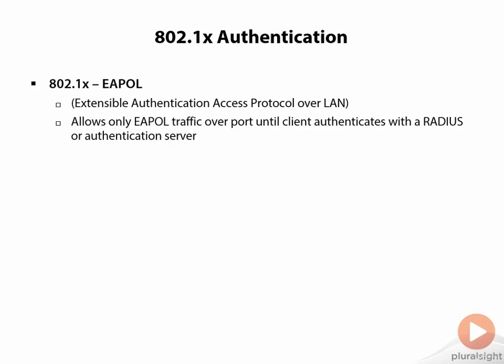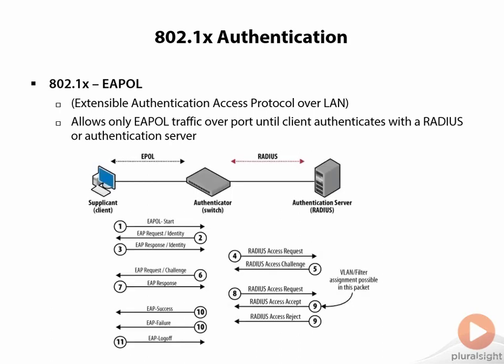Okay, as I mentioned before with a school setting as an example, or a kiosk, we have something called 802.1x authentication, and what that really is, is EAPOL, or Extensible Authentication Protocol over LAN, okay, over local area network. So that Extensible Authentication Protocol gives us the ability to say, hey, when somebody connects to our wall jack, we're not going to allow them to communicate until they actually authenticate with the network. All right, so they're going to authenticate with something called a RADIUS server. Okay, it's an authentication server.